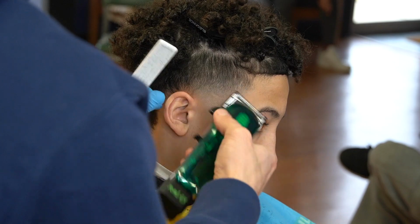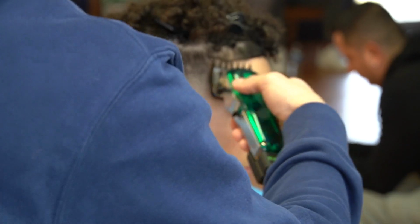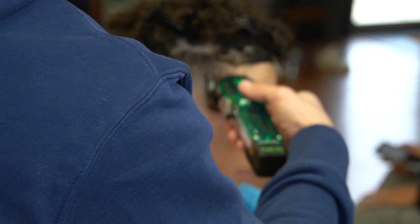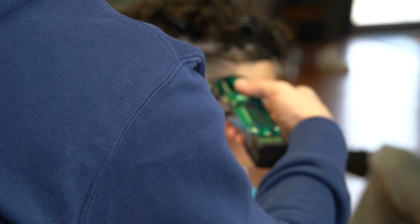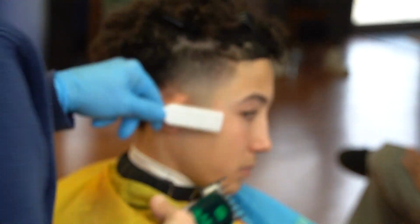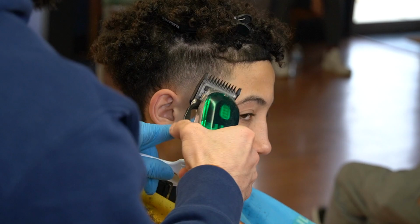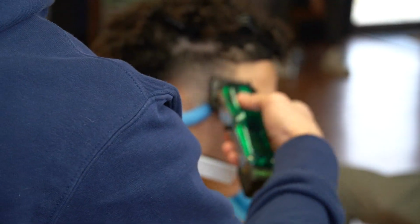Right here, I had the 1. I did open halfway closed, and I just went in with that 0, did the detail work. Now it's the 1.5, and I'm just doing the same steps. Open halfway and closed. I'm definitely gonna come back in detail right here. So it's back to the 1. We're just lever playing. We're just taking out the dark spots. If I see a dark spot, I take it out.